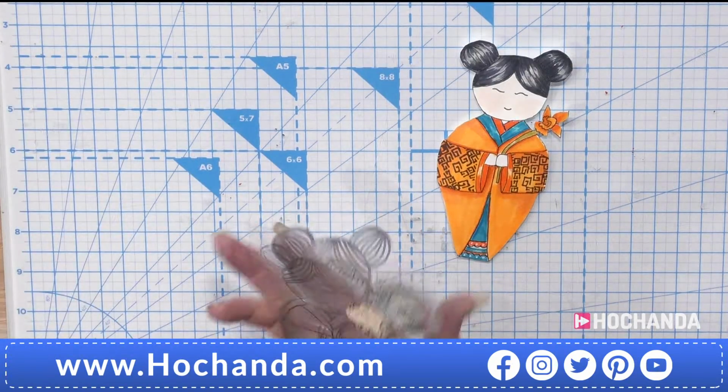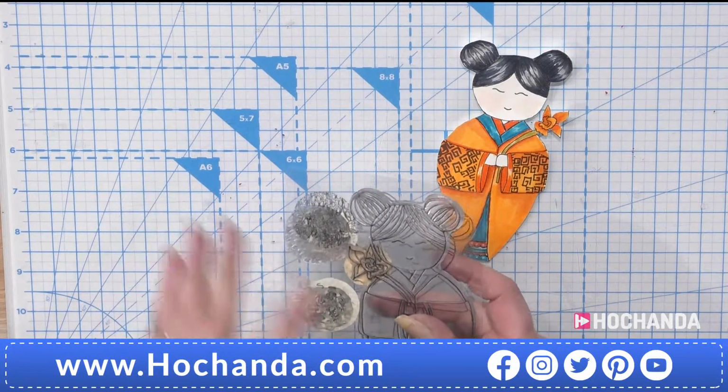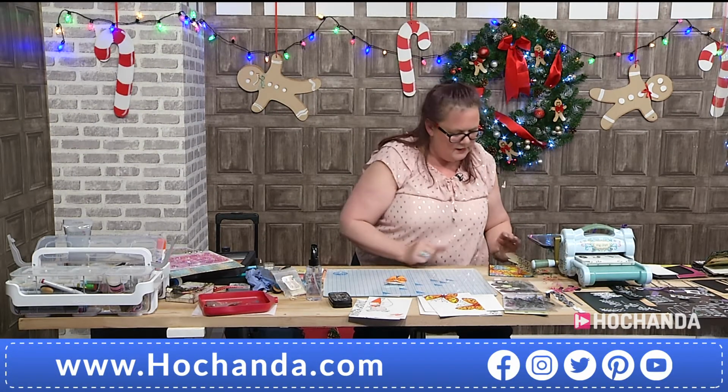So if I bring that particular one in, all the stamps, do it that way around, you might be able to see, all the stamps have got accent stamps with them, but they will cross over to each other. So that's what I used. I used those two together. So I'll move that to one side.